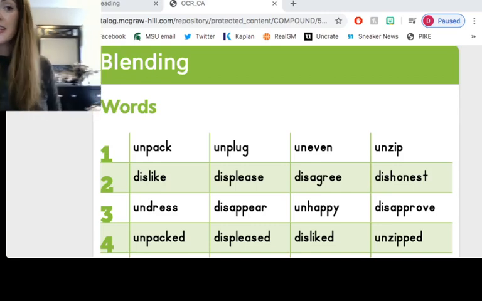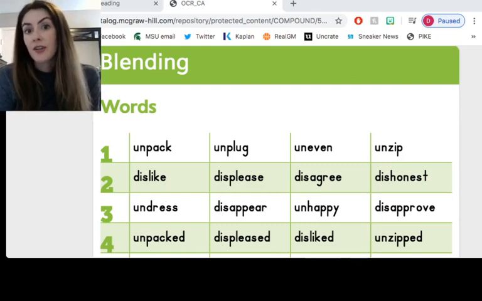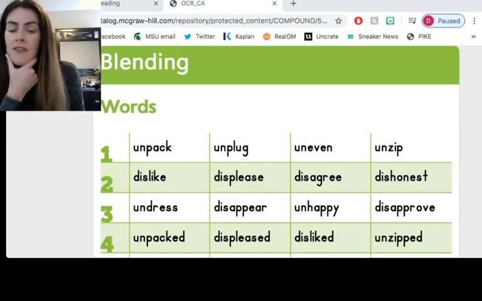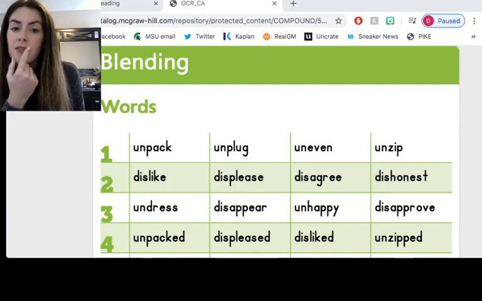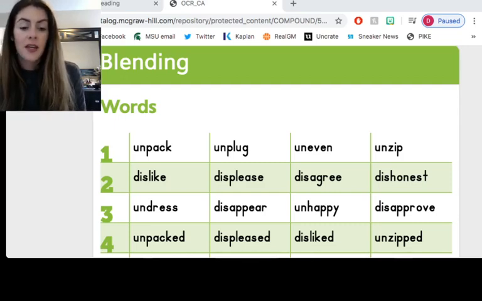Now, usually we play a game right now where I ask you who can find the word. I can't do that because I can't see you like you can see me. So I'm going to give you time to find it on your own, okay? So who can find the word? That means not very happy, not happy. Using the base word happy to try to find that word and adding that prefix that means not will make this kind of easy. I'll give you a little bit of time. Try to find that word that means not happy, not pleased. Search with your finger, whatever you need to do. About 10 more seconds.